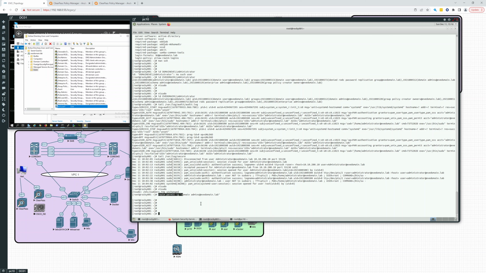Probably the best way to do it is control it by a group like this. I'm just going to allow my domain admins into this box, or some other group like my developers or whoever I want to allow into this box. I can do that right here, create a security group in AD and use that over here to lock it down.